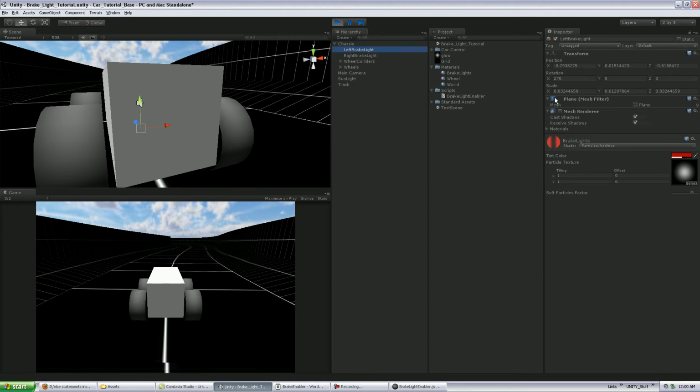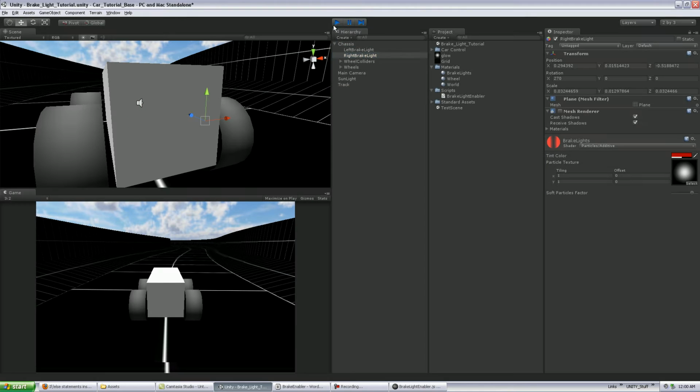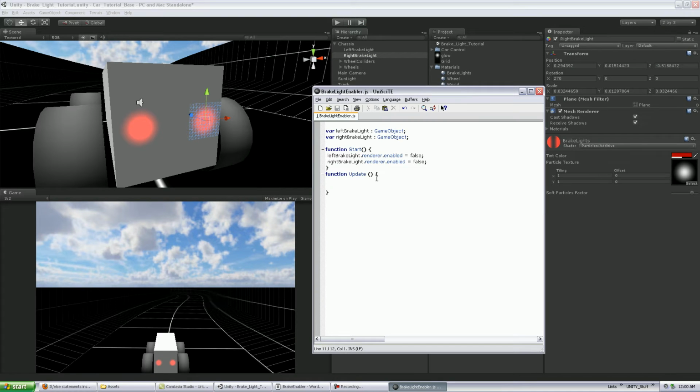They're both off. The script literally ran function start, and it turned both of them off at start. So now we have to go into function update and say, all right, we need to be able to turn these on, but how are we going to do that? We know what the objects are, but how are we going to control that? We need to hit a key on the keyboard, right? Generally, it's going to be the same key that's in our script that drives the truck. That will be the key that causes the brakes to come on, which just so happens to be spacebar.